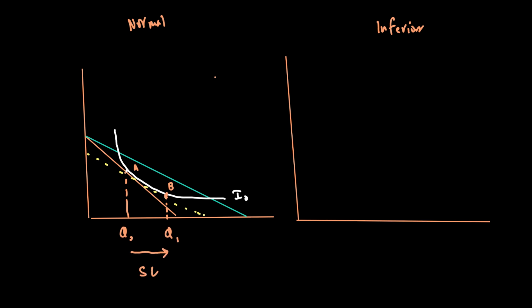And I'm saying this, that when the price goes down, the good becomes relatively cheaper, keeping the real income constant. So I am buying more of this good because the good is becoming cheaper. Now, if it's a normal good, the way I'm going to show my income effect is that I'm going to choose my point C beyond point B.